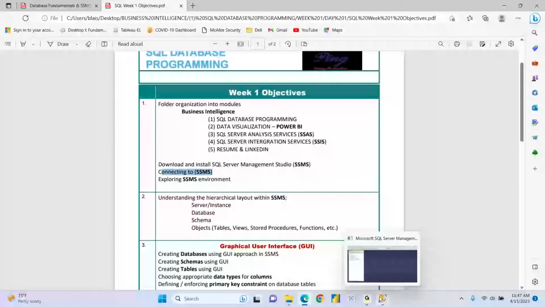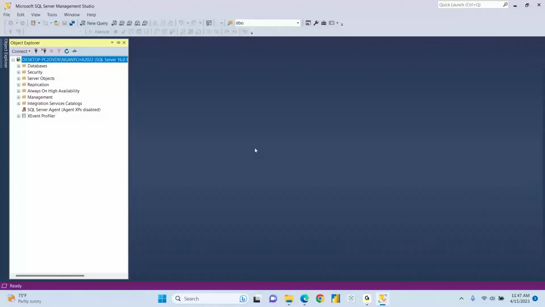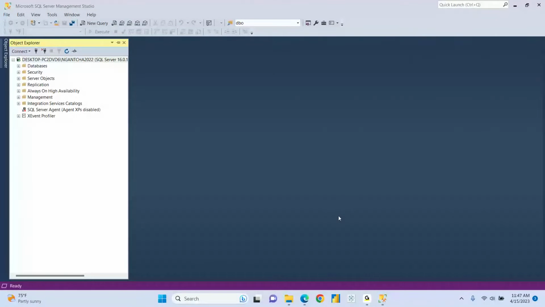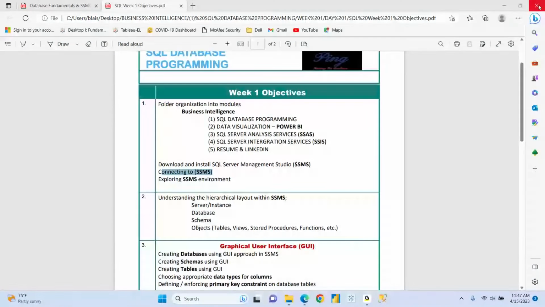Right. One very important thing. So once you have it connected, you can now just right click and pin it to the taskbar. Pin to taskbar right here. So this application is going to stay there. If I shut it down, you see, it's right here. We're going to be using this throughout, right? So every data analyst, if you look at their laptop, the applications they use frequently are always pinned to the taskbar. Right, this is SQL Server.